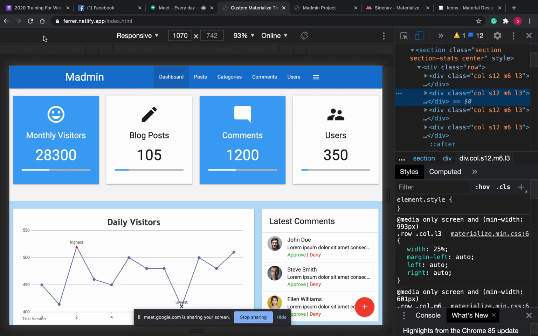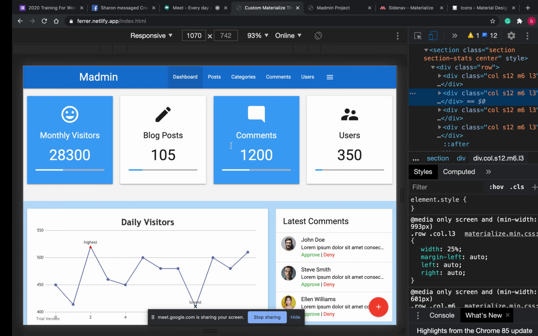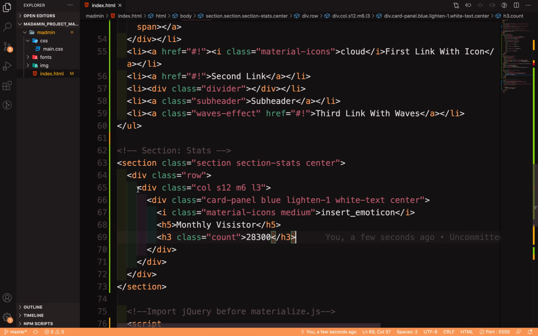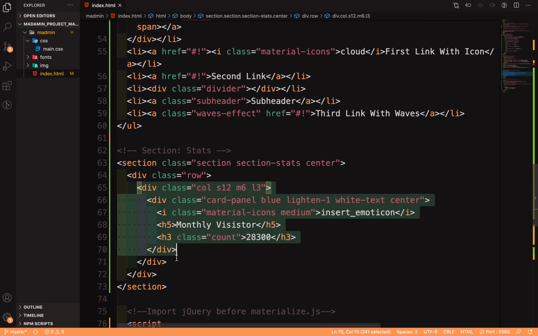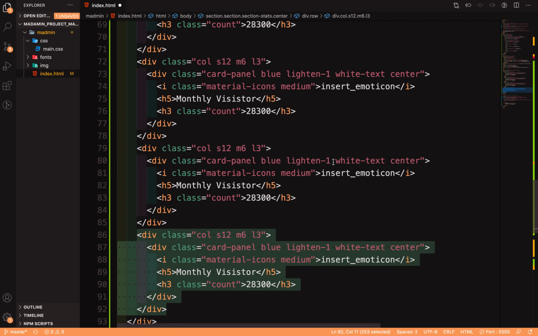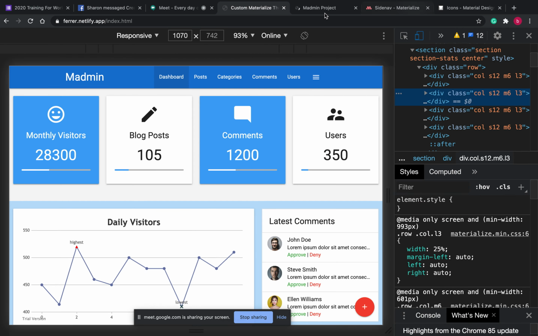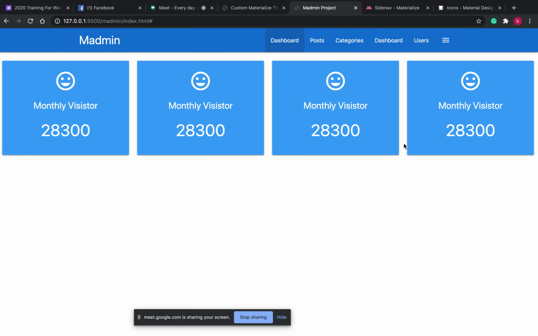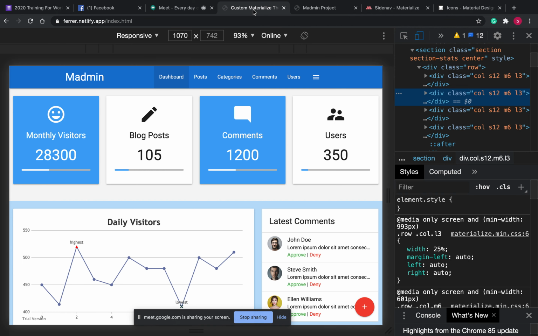Ito yung wireframe natin. So para makopy natin to, I'm going to copy from column kasi para parehas naman sila. Papalitan ko na lang. So, shift, option down for Mac. And then, once I save, yung output natin is ganito. Then, saka ko na lang siya papalitan. Kasi para naman card panel yung ginamit ko.